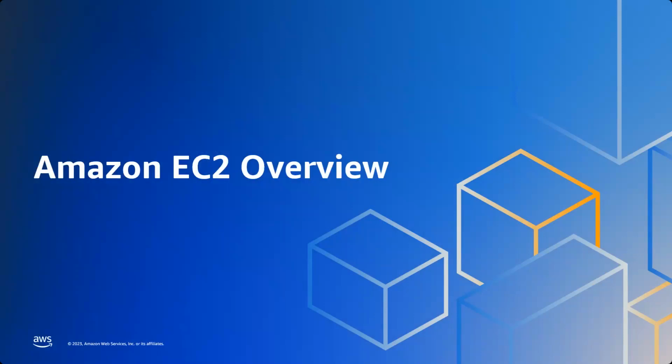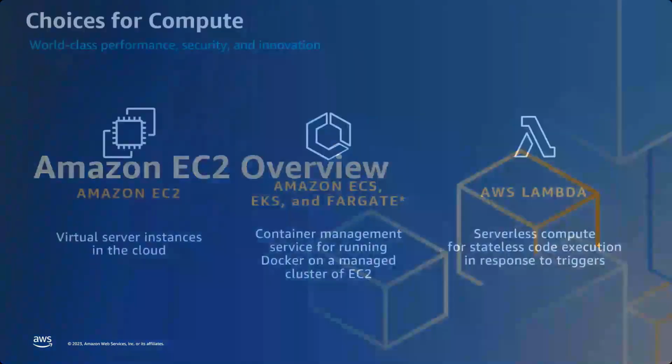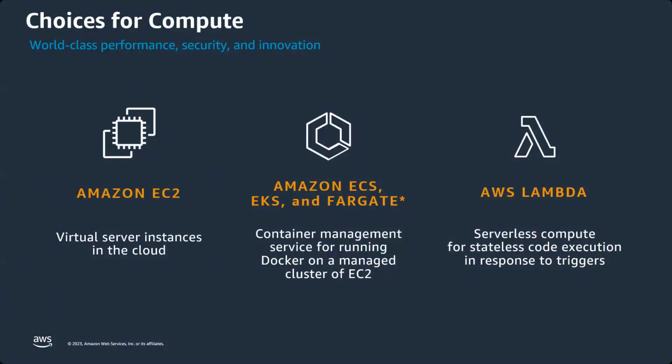And now we get to the part on Amazon EC2. Now we'll give a brief overview of what EC2 is. So Mohammed said at the start that there are different choices for compute. So we are delivering a choice in how you consume compute, to support your existing applications and build new applications in the way that suits your business needs.